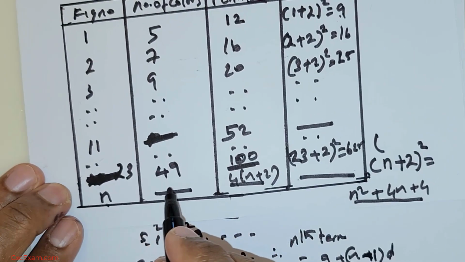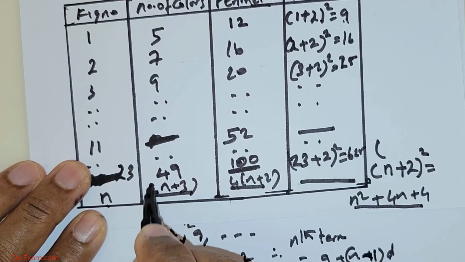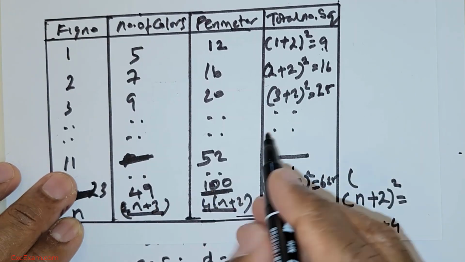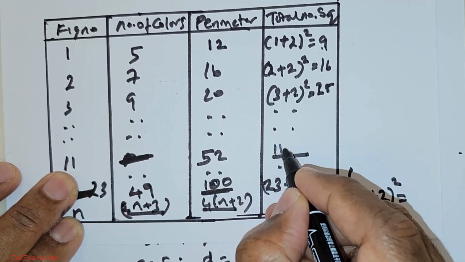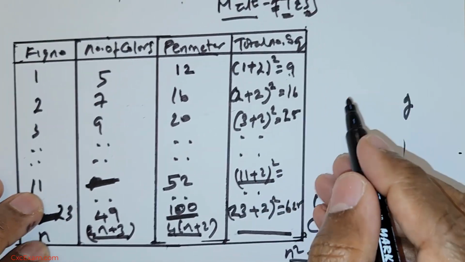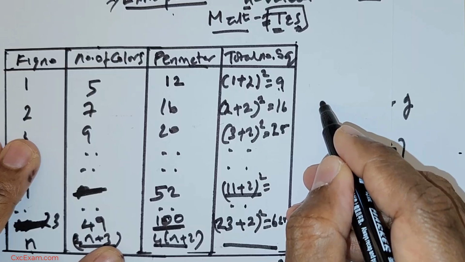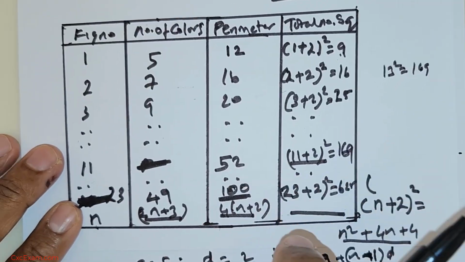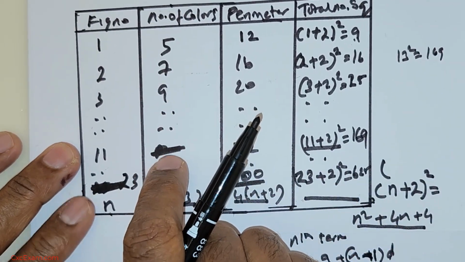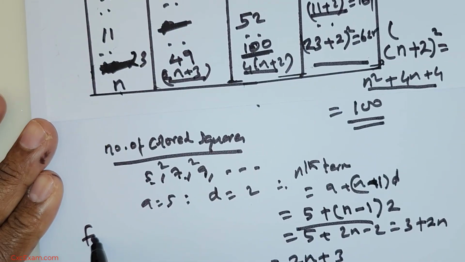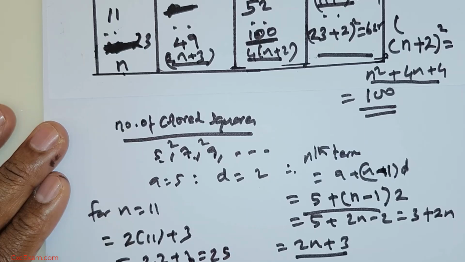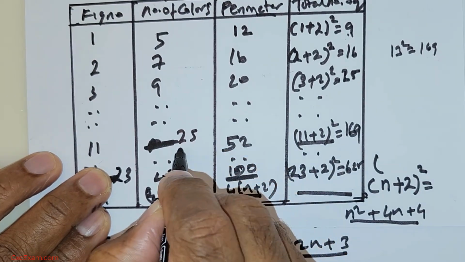Okay, so go back over here and write that down. 2n plus 3 is required. So this is completed. Now this can also be completed, isn't it? So this is going to be 11 plus 2, the whole squared. What is that value? 11 plus 2 is 13. So 13 squared is 169. So 169 is over there. Now this can be completed. n is equal to 11. So write that value. For n equal to 11, what do you have? 2 times 11 plus 3, 22 plus 3, which is 25. So this is the value 25.